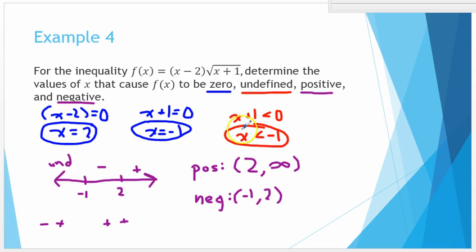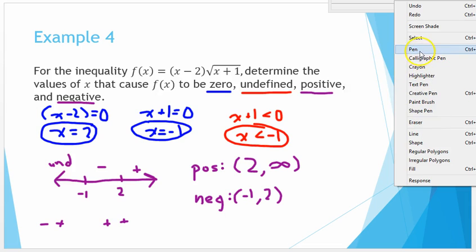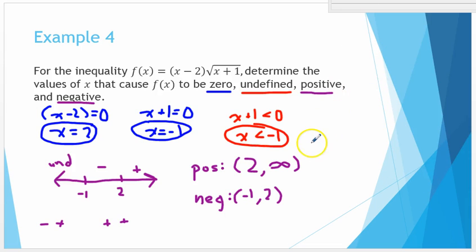We could have also expressed the undefined values as an interval instead. So let me go back and show you that if they needed an interval notation, we just would have said it's all the values from -infinity up to -1. That would have been another perfectly fine way to specify where is the graph undefined instead.